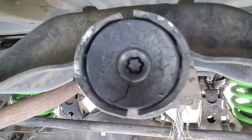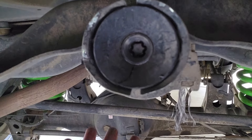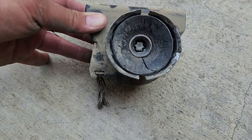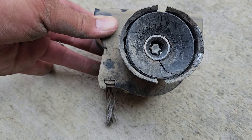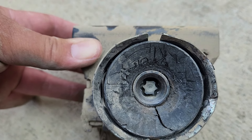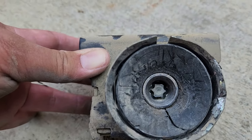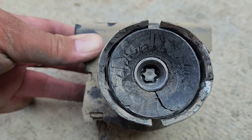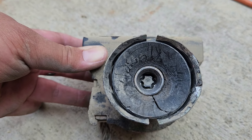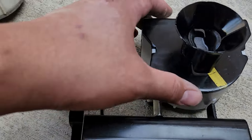If you just want to remove your spare tire, you're done at this point. But I'm going to go ahead and replace this mechanism because I need this space for something else. I was able to remove the original spare tire mount, and as you can see, it's not just a typical star pattern — it's specific to this car, very hard to match with a regular wheel lock. That's why I had to cut it.